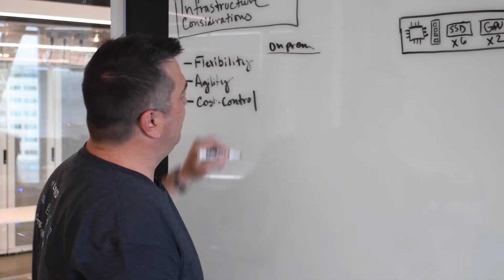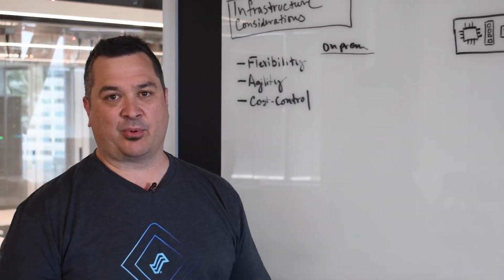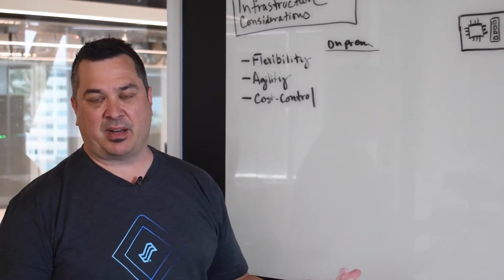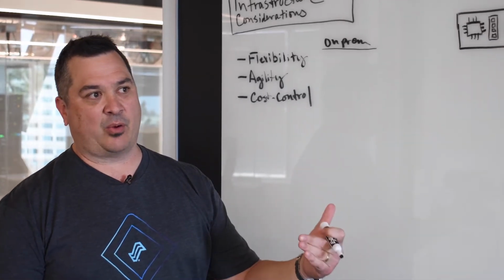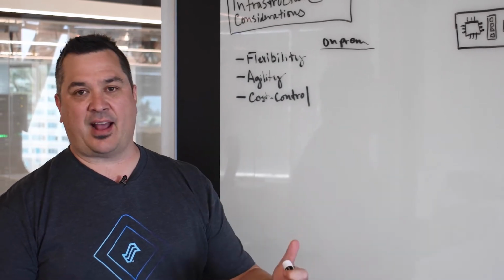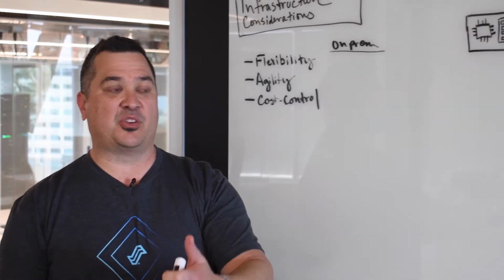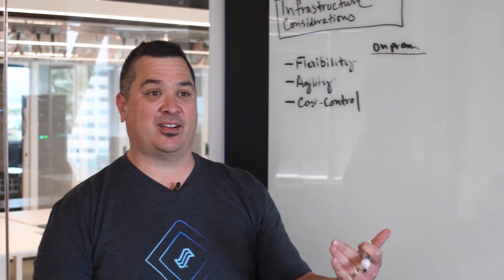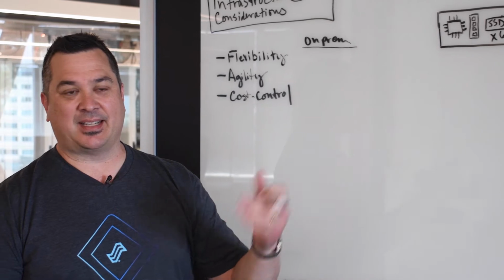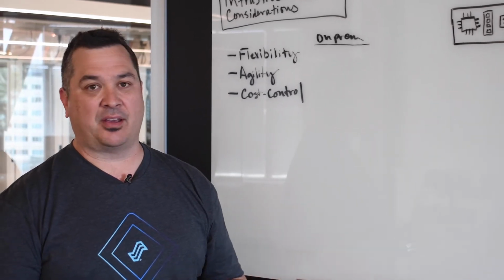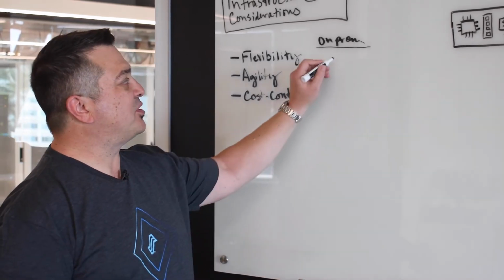And if we look at on-prem and how we can match it up to this matrix, from a flexibility standpoint, pretty limited, right? In the last 25 years I've been in IT, I was an IT practitioner for a while, nothing's really changed, right? You have a requirement for an application, you work out exactly the resources you need, you talk to your partner, you negotiate a price, you order the server, it ships, you get it about a month later, you rack it, stack it, you do some testing on it, and you're ready to go. Well, all in all, it took you maybe a month or more. And time is money, so it's not the most flexible.